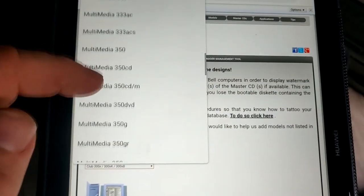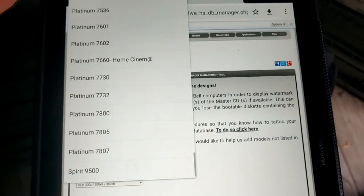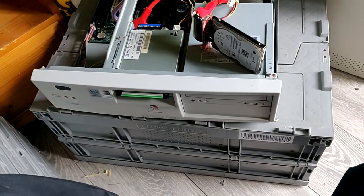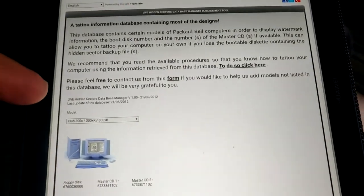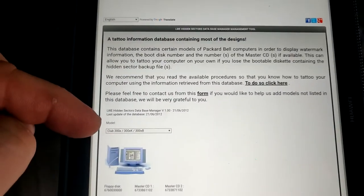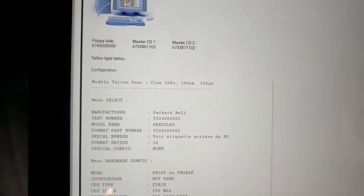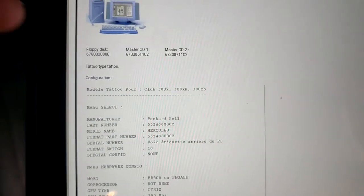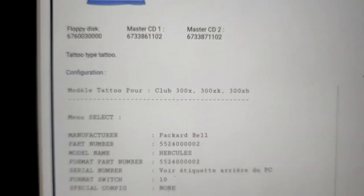A lot of these models would have been called different in France than in other countries. Mine is a Club 30, that's what it was sold as here in the UK and maybe other countries. Over there, it was also called the Multimedia and also the Club 300X. So I had to do a bit of digging and research online. On here is all the information you're going to need for the tattoo process, including what original hardware, etc.